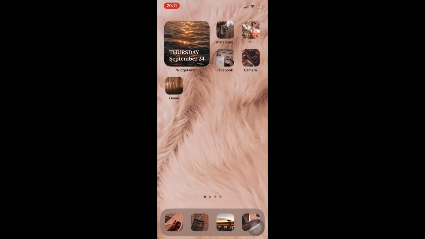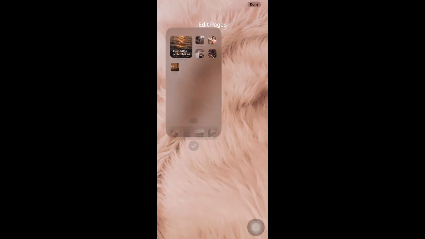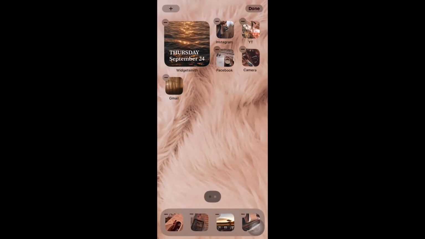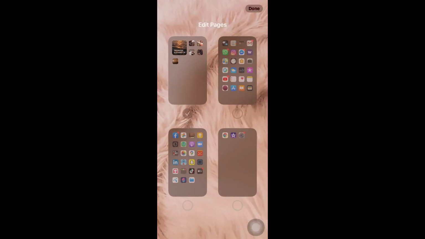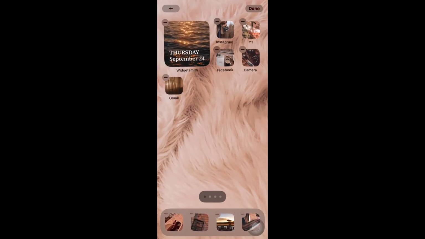You can hide and unhide by also long pressing and clicking on the dots that appear below the page, and then it shows you all the apps you have on your screen with arrows underneath. So you deselect the tick marks for the apps you do not want to show on your screen, and then they all go into hiding. So you can see as I'm scrolling through, it's just my home screen and then the app library which shows. So you can customize it however you want. You can unhide and hide at any time, and this is also a very nice feature of this update. So try it, guys, and you'd love it.